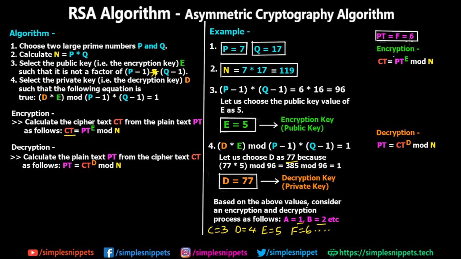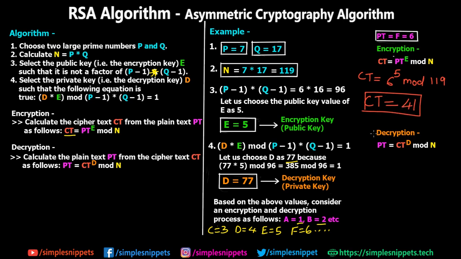So now substituting all the values in this equation, the ciphertext CT is going to be equal to PT, which is 6 over here, 6 raised to E. Now from the algorithm, we've found that E is 5. So 6 raised to 5 mod n, and the n value is 119. Again, you can use your scientific calculator to calculate all these values. I've already calculated mine. So from this, the ciphertext that we are getting is equal to 41. Okay. So this is the result of encryption, that is encrypting F, which was 6. We got the ciphertext CT equals 41.